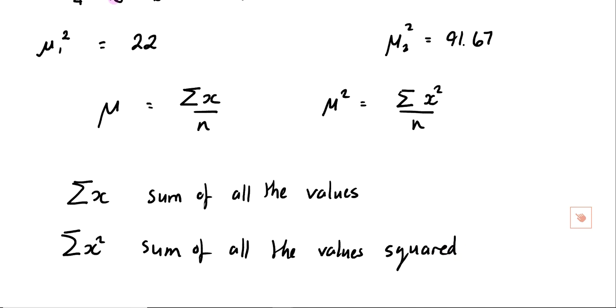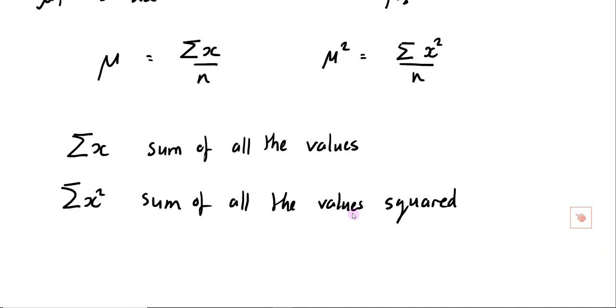I should rewrite that one though, shouldn't I? I don't actually like that. That's a bit ambiguous. Just with the wording, because you can interpret it in two different ways. Either all the values squared is the sum of the squares, or it's the sum of the value, then the square. Do you all see that?